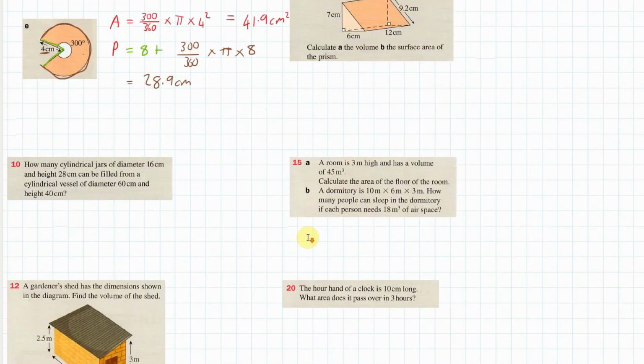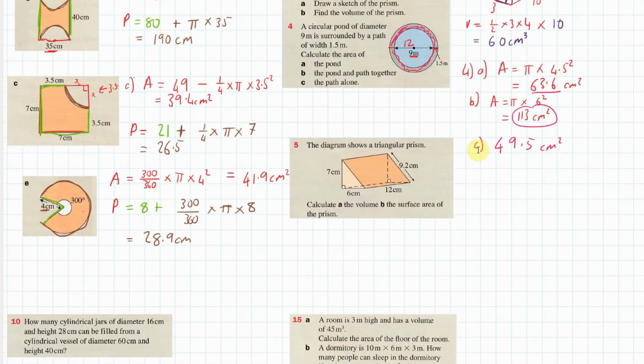Okay. Now, number 5, we're trying to find the volume and the surface area. So, let's see. Hopefully you've got enough room for this. The volume is quite easy. So for number 5, the volume is equal to the area of this triangle here, right? Which is half times 6 times 7 times the length here, which is 12. Now, when we chuck this into our calculator, we get 3 times 7 times 12. So I get 252. I hope that's right. 252 centimeters, now cubed.